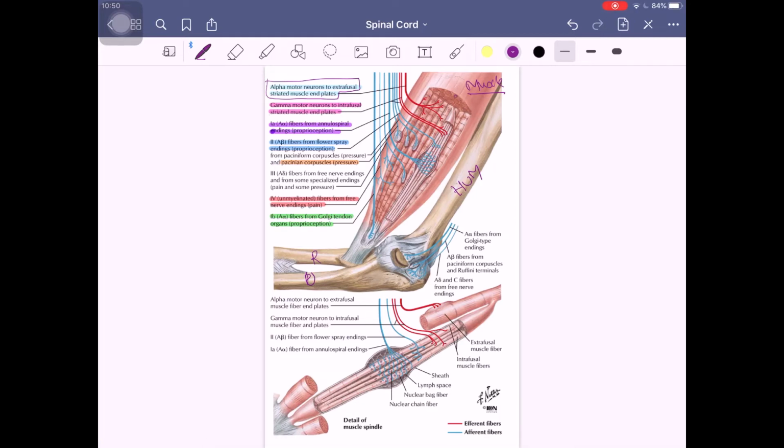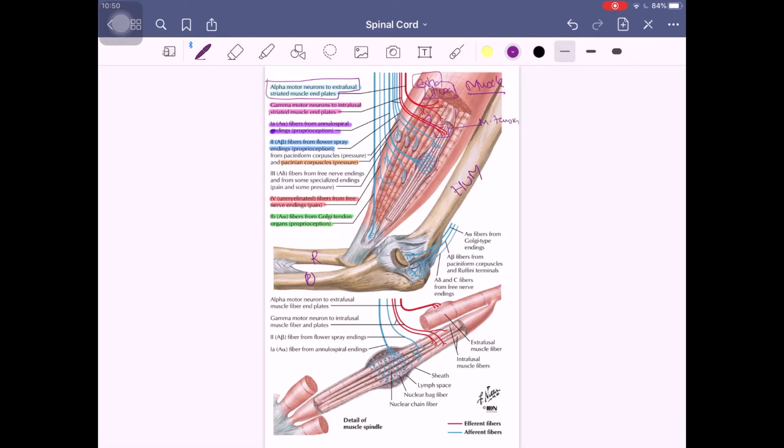The same way you also have a gamma motor neuron axon coming there. So the alpha motor neuron goes to the extrafusal muscle fibers. And this one, you see the gamma motor, is going inside. So inside your muscle you have intrafusal fibers also, and from this intrafusal muscle fiber it is bringing the information now. Extrafusal fibers are stimulated by the alpha motor neuron, bringing about the contraction, whereas your gamma motor neuron is responsible for your muscle tone or tension.